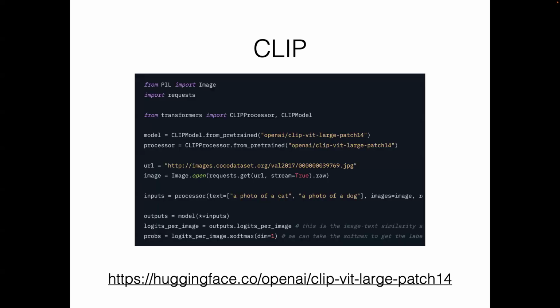And then they didn't open source all of the data and all that, but the model is available, and so you can still go onto Hugging Face and get the model. This is one that's typically used, so you can see here that now you can understand some of this stuff. You can see that it is one of these vision transformers, ViT. It was the large version, and it uses a patch size of 14. And then what can you get from it? Again, here they're loading in an image, and then here they're doing this photo of a cat or a photo of a dog, and then you can do a forward pass, and then it actually returns these similarity scores.